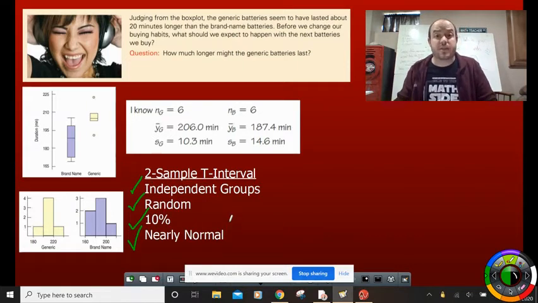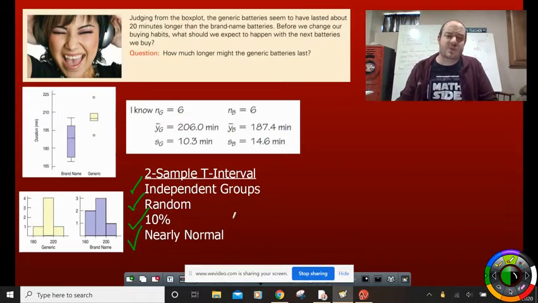Remember, if you do run into something that has a red flag, you can always go ahead and say, I'm unsure of this, but I'll proceed with caution. Now, if that's the case, though, just make sure you're not overusing it, because they could deduct points, saying actually, it did say that it was random in the question. So you're jumping the gun on the whole proceeding with caution problem. Then from here, we are finished with our conditions. So really, we're ready to start plugging into our calculator.